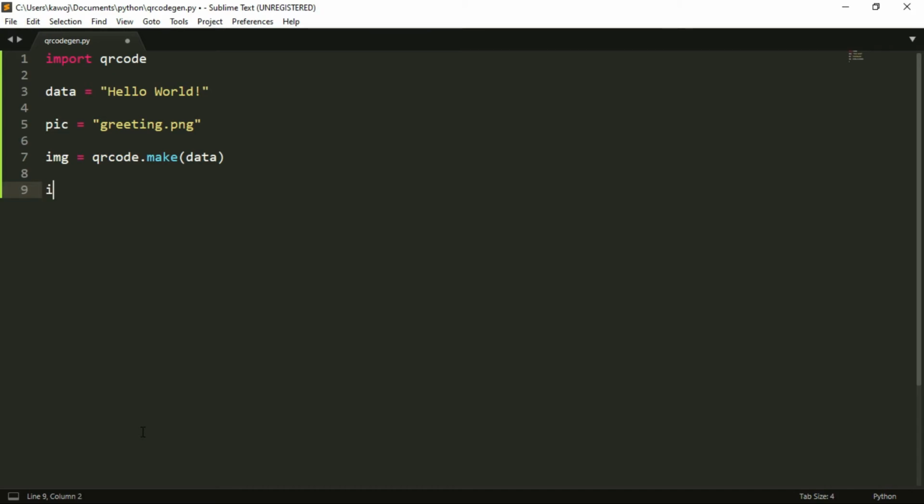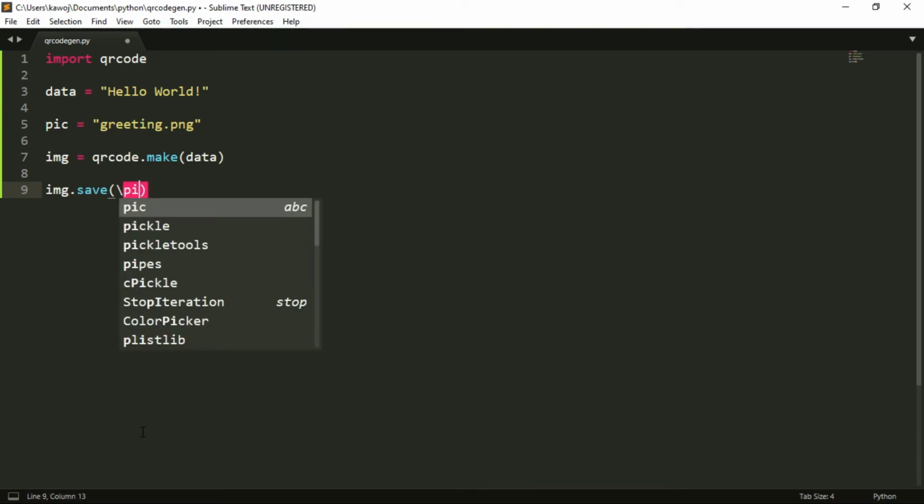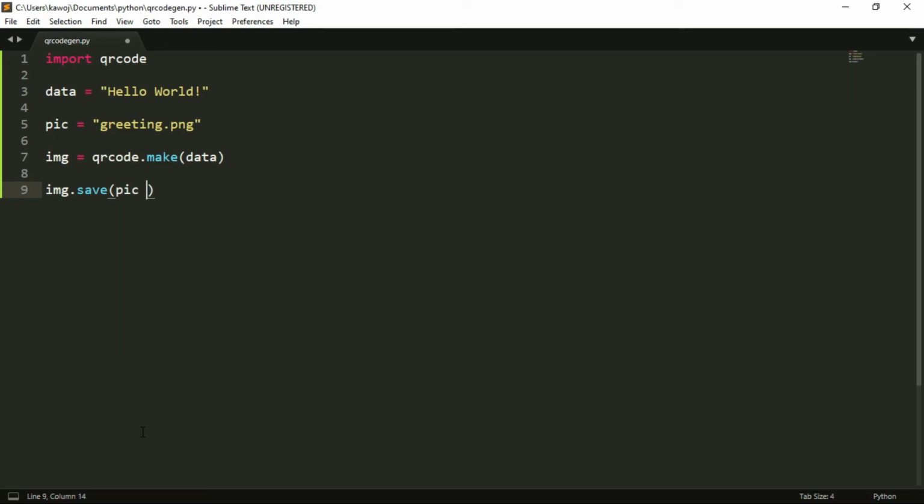Then the next thing to type is image.save, with the name of our picture. We can either write greeting.png, but since we've set it to a variable, we write it like this.